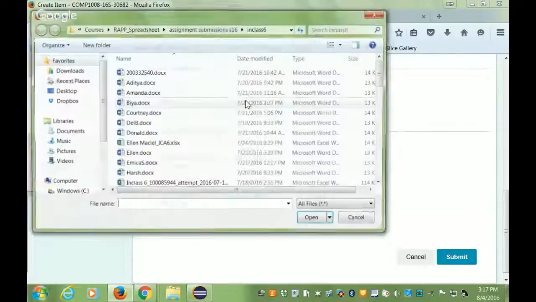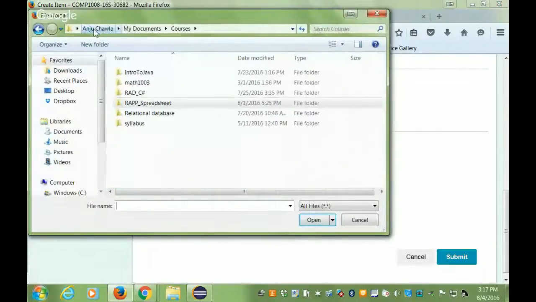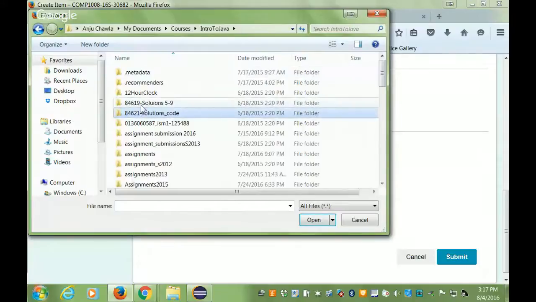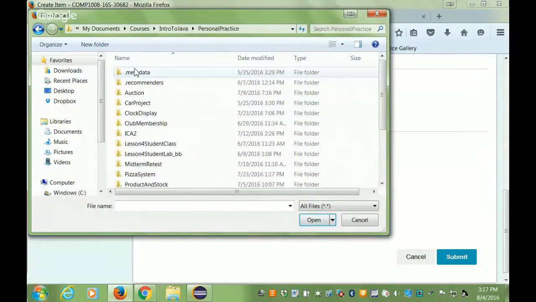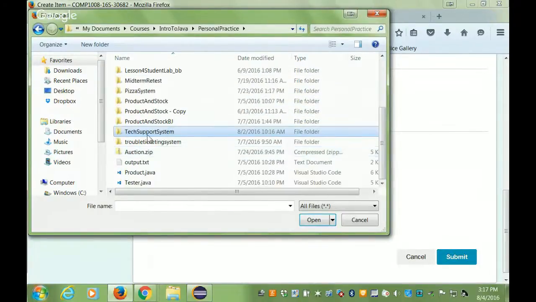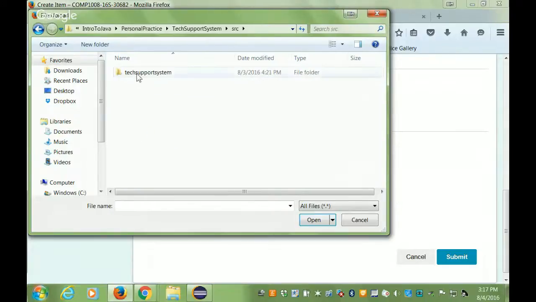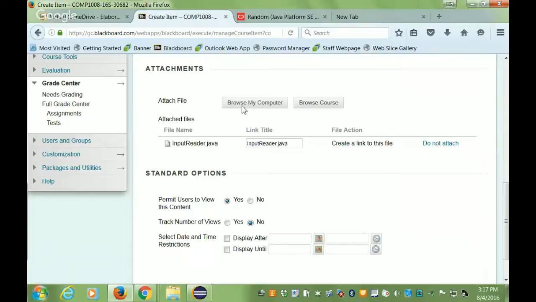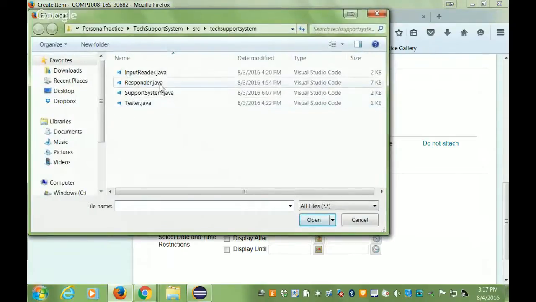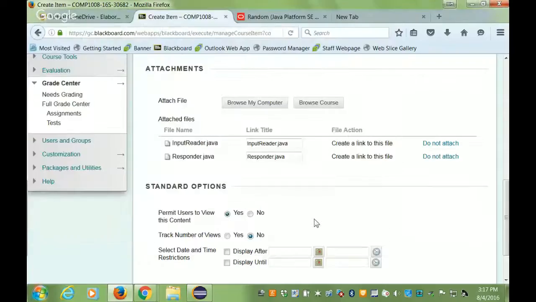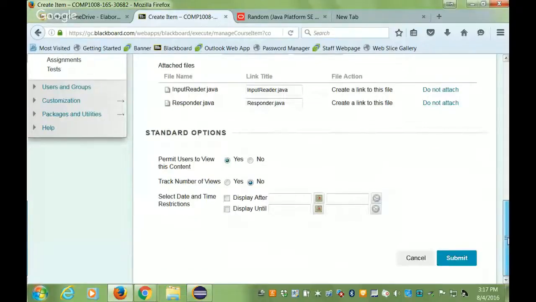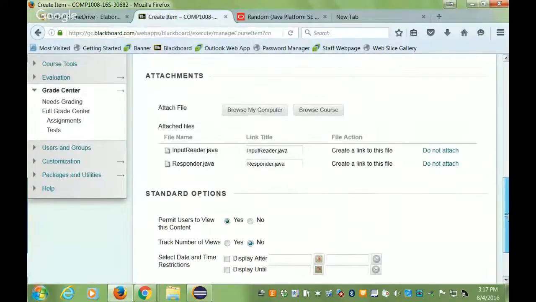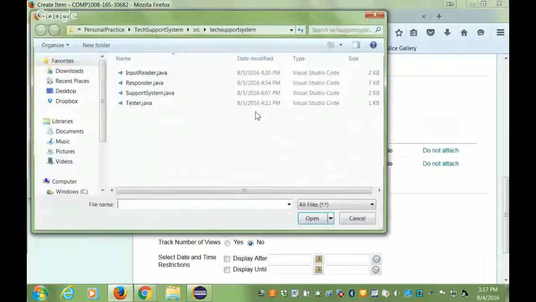So I'll browse it and give you my file. The reader you already have. This is with the comments, so that way at least you have it. I can put all of them. I don't think you're going to look at it, but anyway.